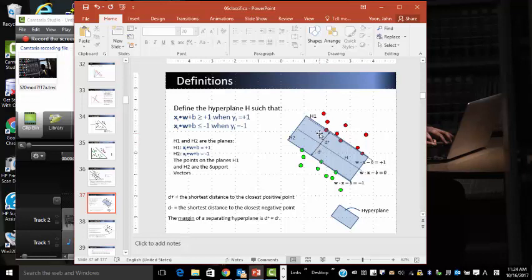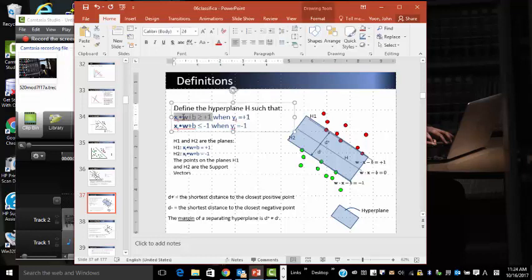So once we have that, if this satisfies, then we can say, oh, that is positive. If this is greater than that, then that is a positive. Less than that, then that is negative.